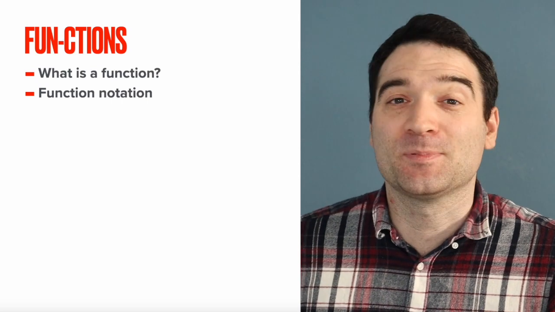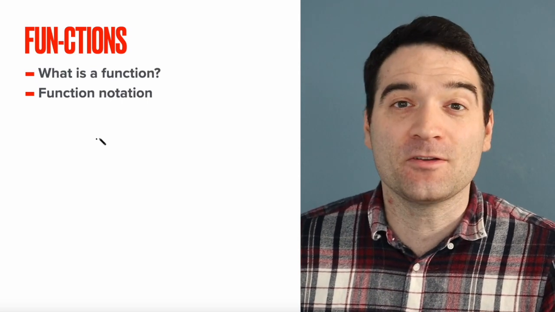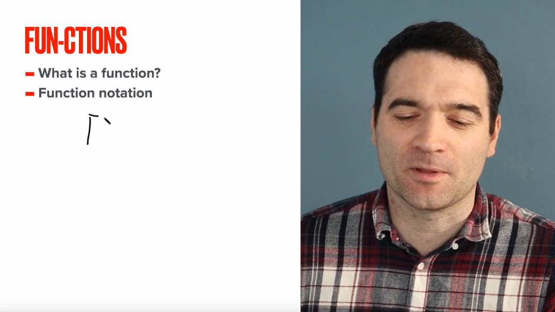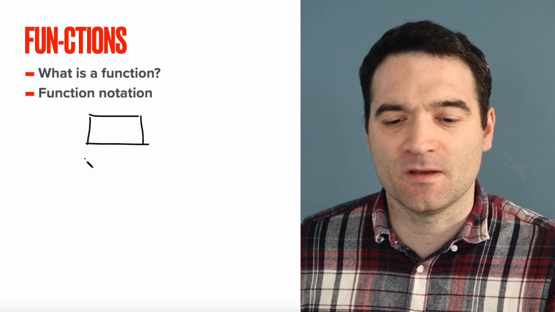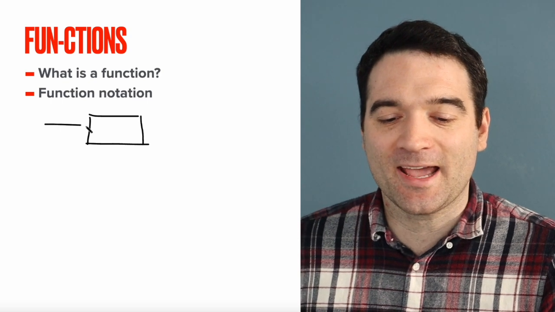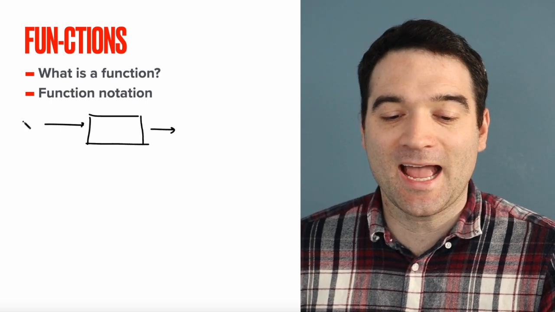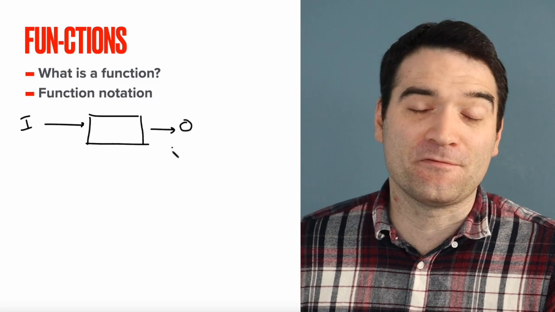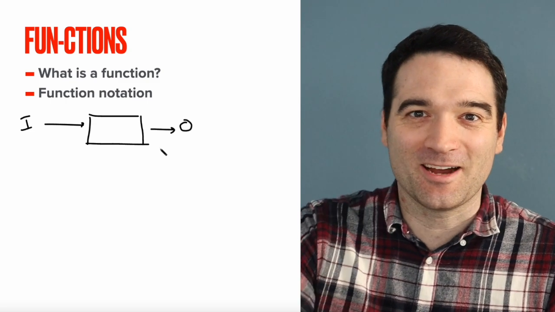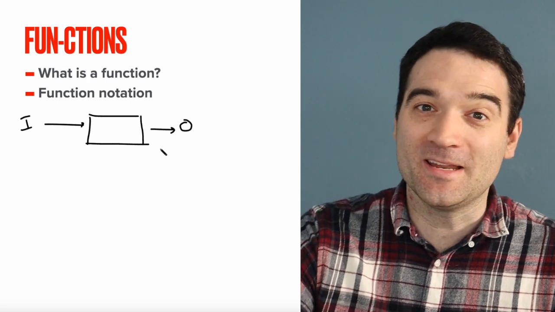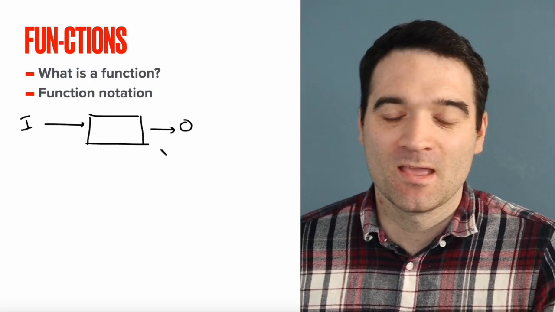Well, the best explanation I've ever heard is that a function is like a machine. You've probably heard this before yourself, right? A function is like a machine. It's a machine that connects inputs to outputs. And those are all fancy words, but think of a vending machine, right? My input is $1. I put $1 into the vending machine. My output is a candy bar, right?